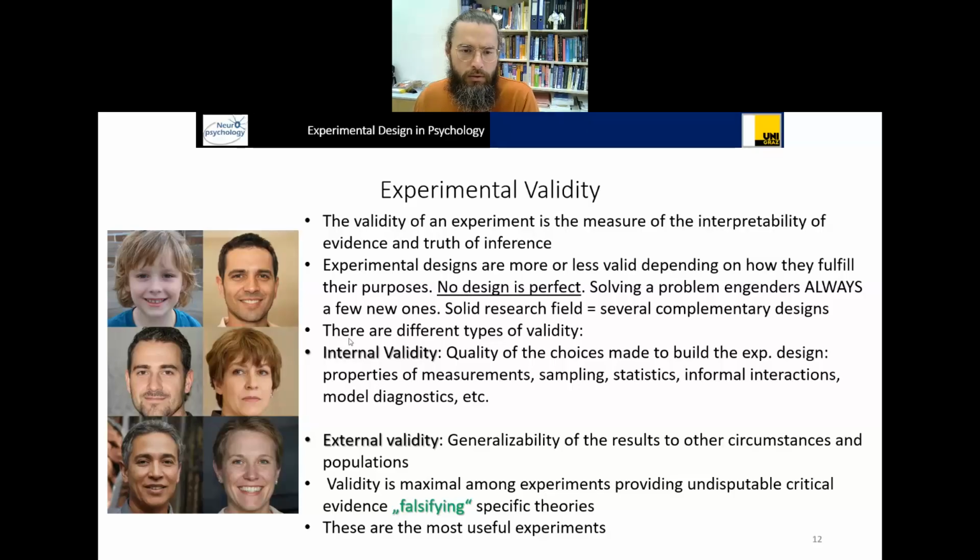And let's move now to a short definition of external validity. So the external validity is not about the characteristics of your experimental design alone, so the quality of measurements and so on, but it's rather pointing from the specific results you have had to other phenomena you may observe in reality. So it's about the generalizability of the results you obtained. And this is not granted to you for free.